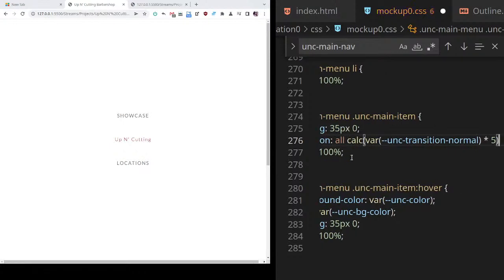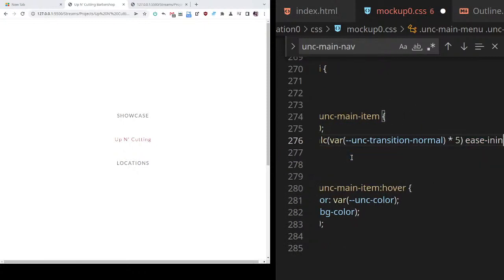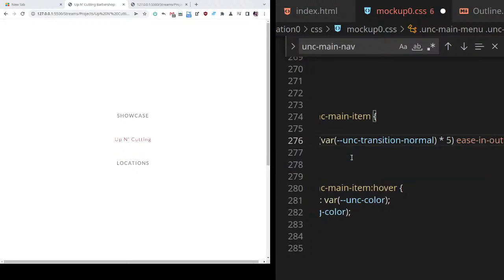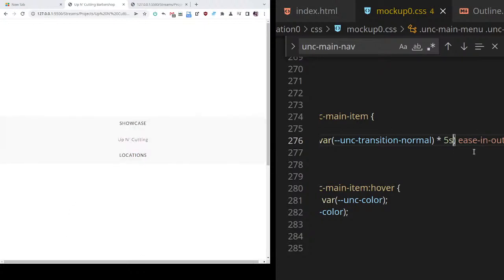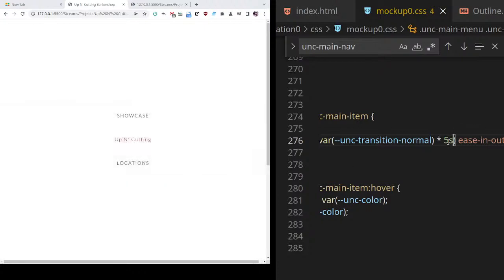I forgot when we were using the transition shorthand that we can also add in these other values. So like we can have everything transition. Oh, and I also forgot to add these seconds there. Sorry, we can have ease and out as well. There we go. We get a nice transition on that. Then we can speed this up.